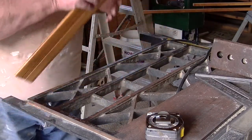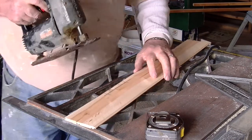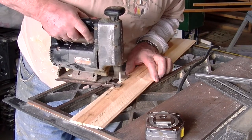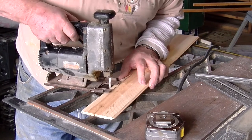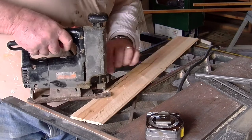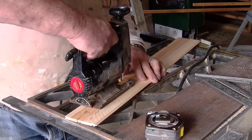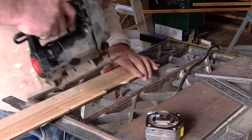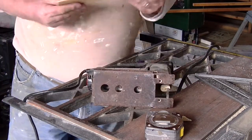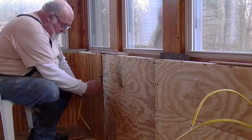So again, take our saber saw. Cut straight in on the top and bottom marks. And then we back off and come in and curve into this line. Set up that side, turn my board around, makes it easier for me. And cut in like that, and there we are, we're all done. Now let's go see if this one fits. All right then, just like the last piece, before we put glue on, we want to check to make sure our fit is good.